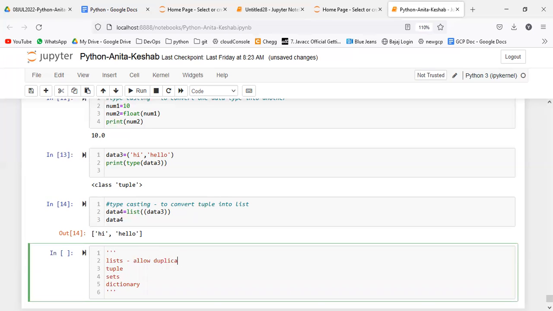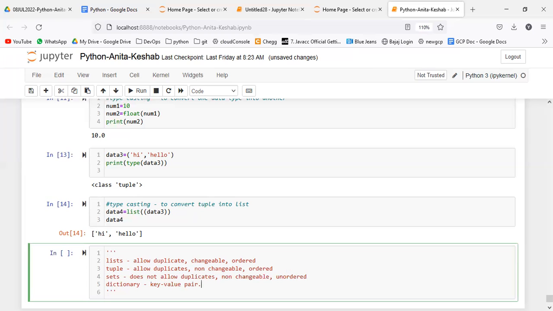List allows duplicates, is changeable, meaning you can change values, and is ordered. Tuple is non-changeable, ordered, and allows duplicates. Sets do not allow duplicates, are non-changeable, and unordered. And then dictionary is a key value pair.